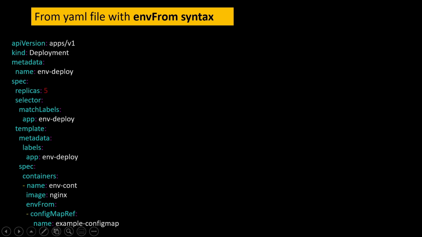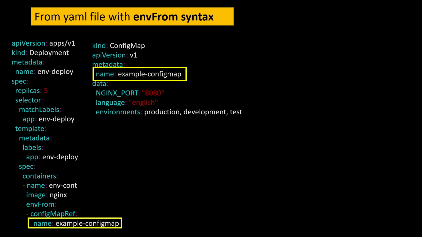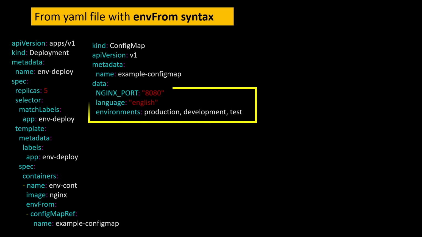Again, this is our simple deployment YAML file, and this is our spec section. Inside this, we have added envFrom section. Env stands for environment variable. Beneath this, we have a configMapRef, and here we must define the name of our config map that we created earlier. Here name is same, that is example-configmap. If we add entries like this, we will observe the content of this config map in the container environment variables. In this case, we will observe three environment variables.